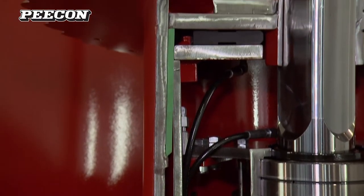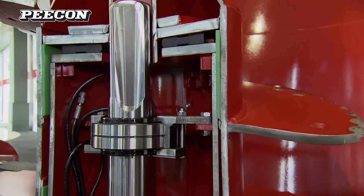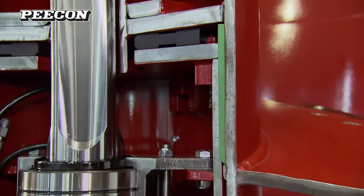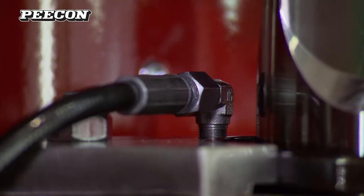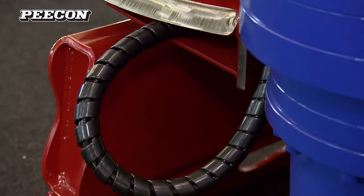The auger is placed over the inner tube through a concentrically placed outer tube. Between the inner and outer tube, a pair of synthetic sleeve bearings are fitted. Grease tubes bring the greasing points of the top bearing, sleeve bearings, and spherical bearing to a central point on the outside of the mixer.